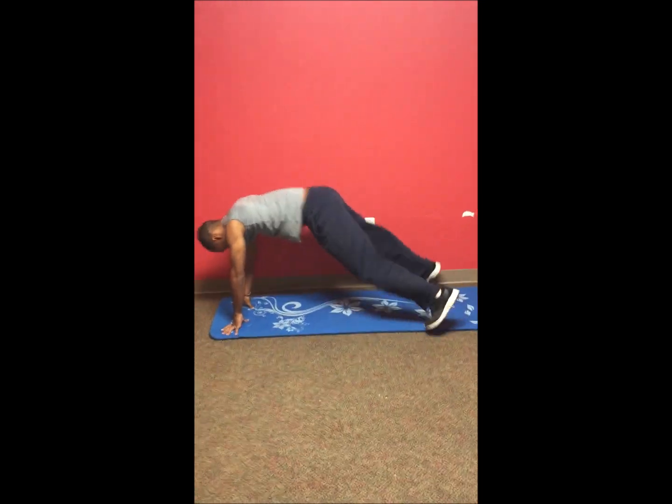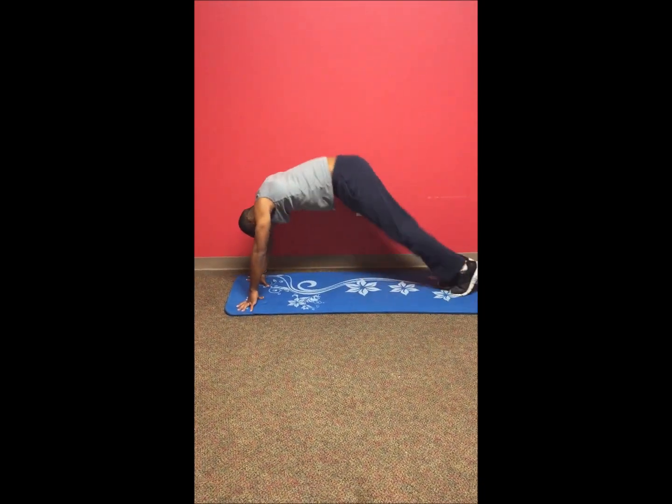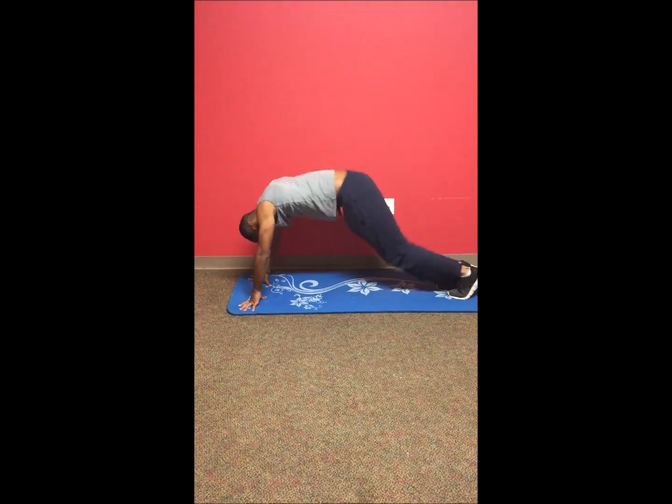It really sucks having to work out in the moment, but at the end you feel so good and so motivated and achieved that you got it done. So that's something to look forward to.